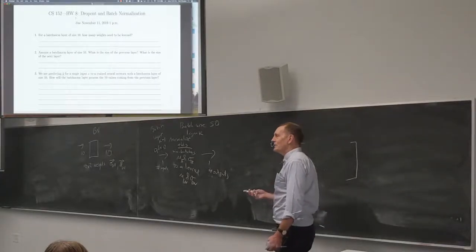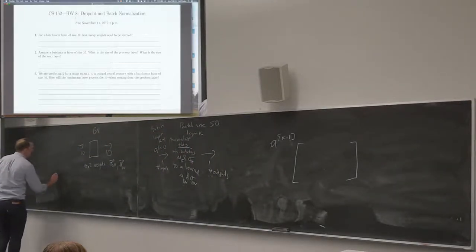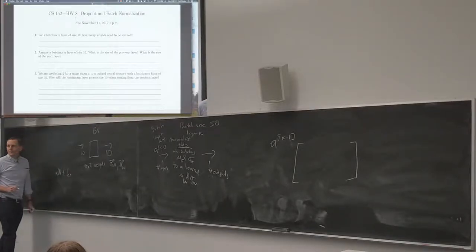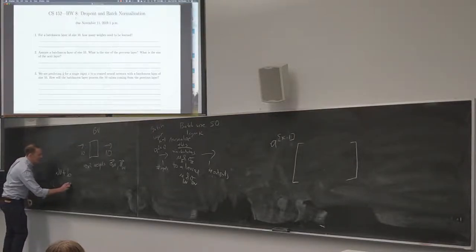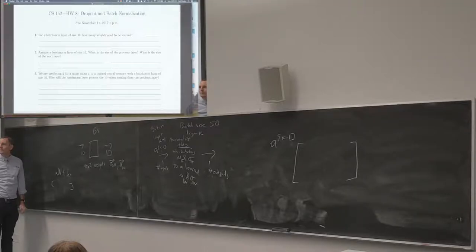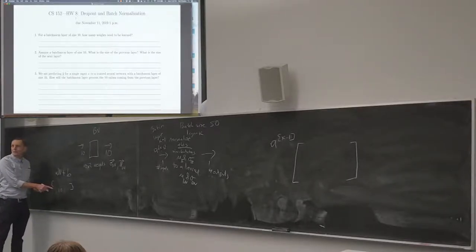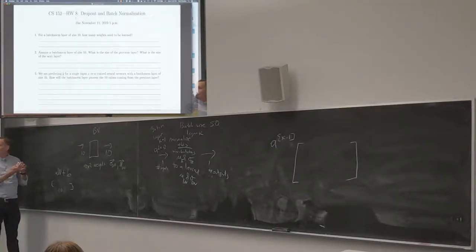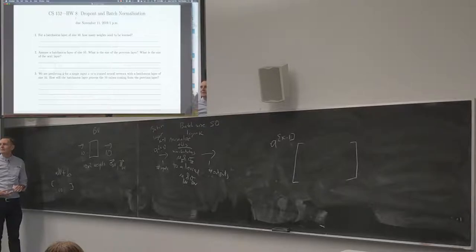So if we weren't doing batch, remember way back when we were looking at our xw plus b, right? What was the shape of x? Was it multiple columns or multiple rows? It looked like that. Right, it was a 1 by something. So if we had 10 inputs, it'd be a 1 by 10. If we have multiple items in the batch, we get multiple rows. So every row is a new instance in the same batch.